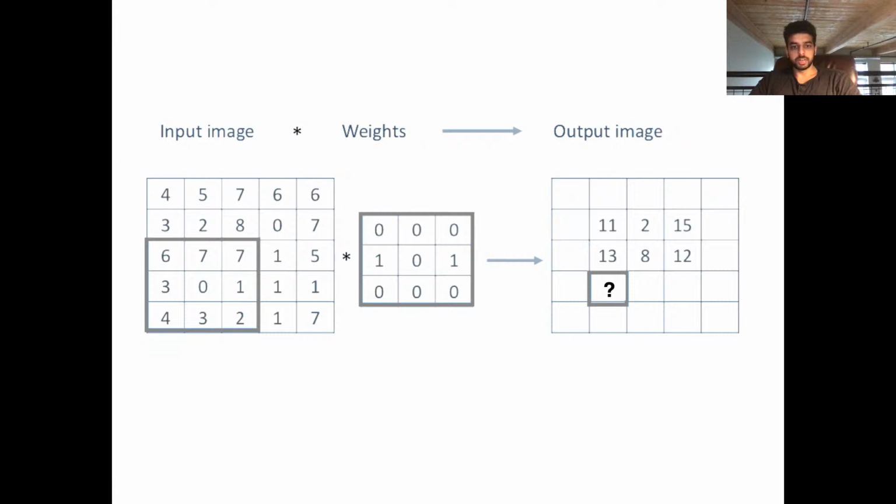Let me show you an actual demo. Or okay, maybe this will be clearer, but then there is a nice demo that I want to show you to make this more clear. Here, our kernel is centered around the pixel with value 0. So we're going to take this element-wise product of each pixel's value with the corresponding element in the kernel. So this is 6 times 0, 7 times 0, 7 times 0. Here we have 3 times 1, so we have a non-zero element in our kernel, and we have 1 times 1.